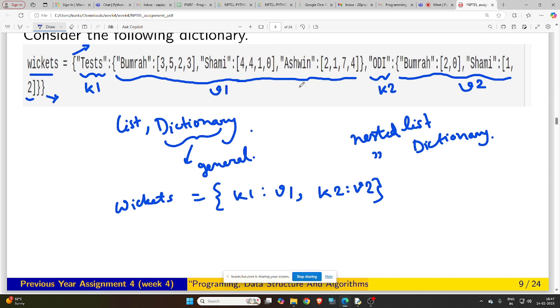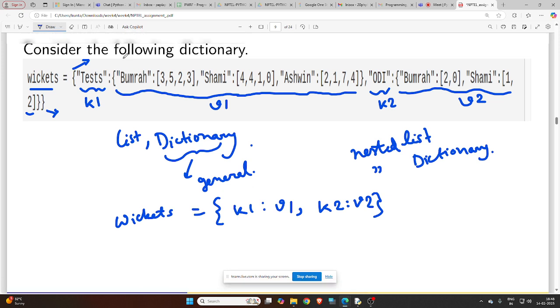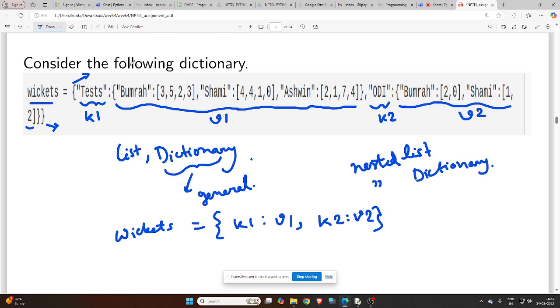Now inside that v1 there is another dictionary, so it is like a nested dictionary. One dictionary was from here to here, and inside that there was another dictionary. So v1 is itself a dictionary, because the curly brackets open and close.